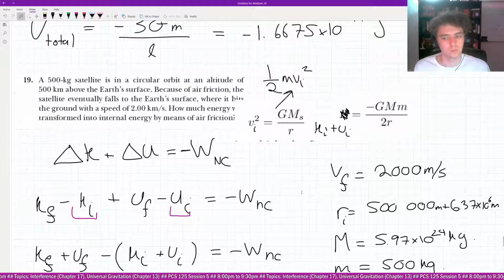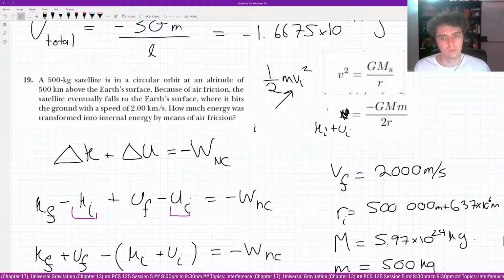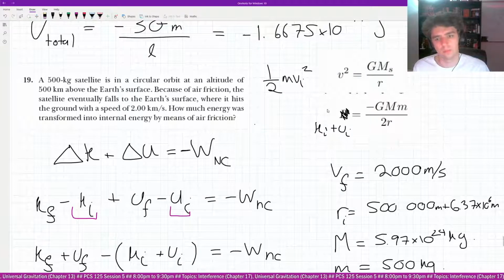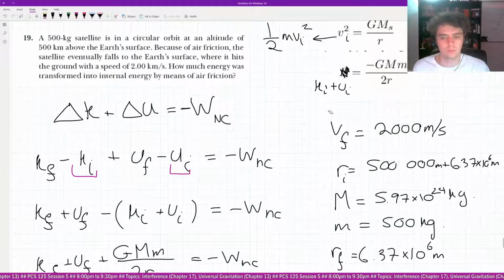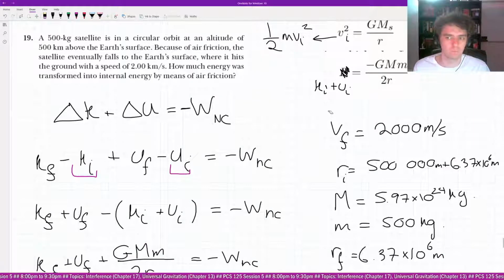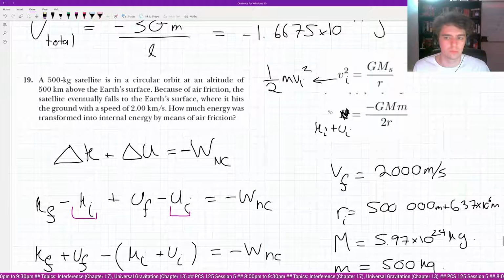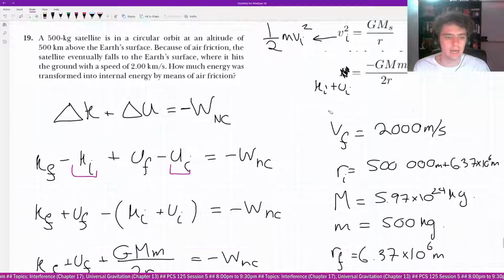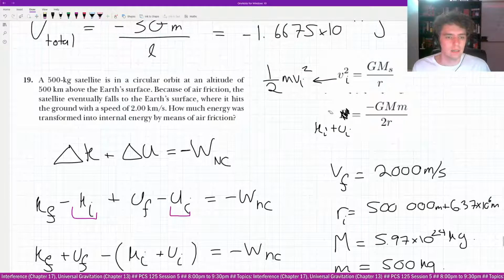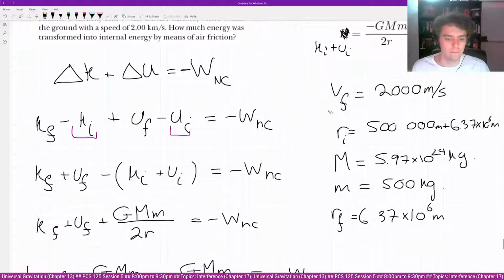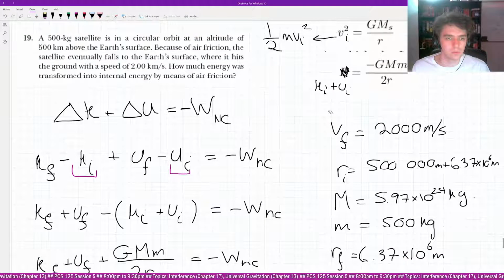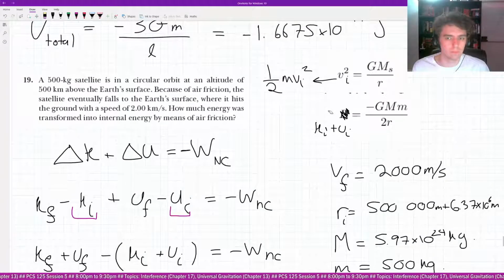Also, about that, I'm pretty sure this is the exact same thing as what you just said over there. This is probably the reason what I'm about to say is true, but KEi, the initial kinetic energy, is equal to negative 1/2 of the initial potential energy. Yes. It's in the notes. And it's probably because of what you said.